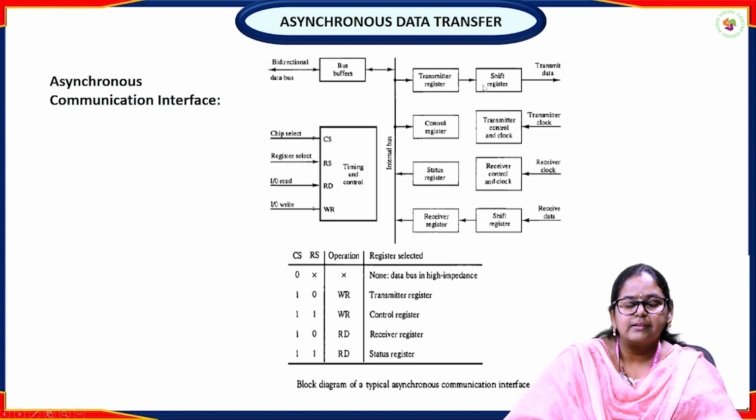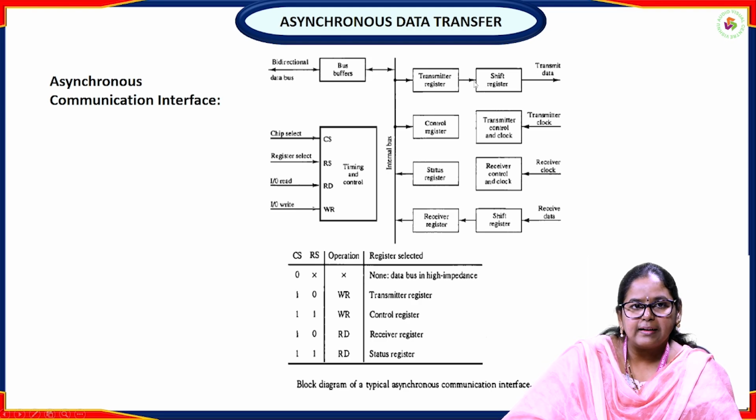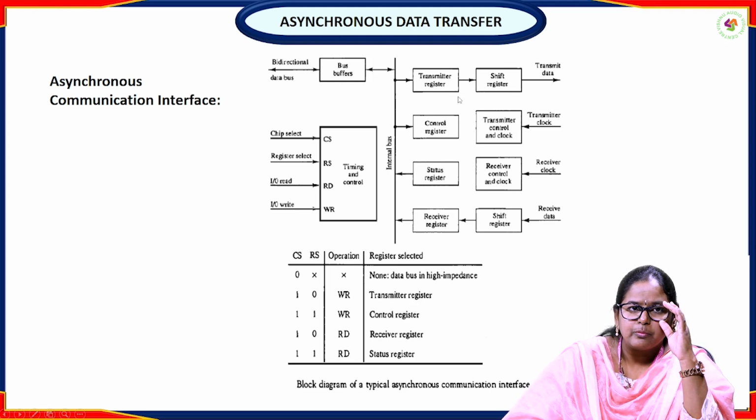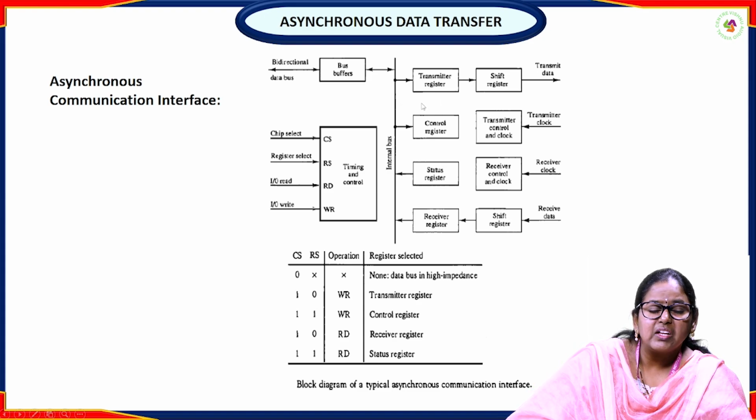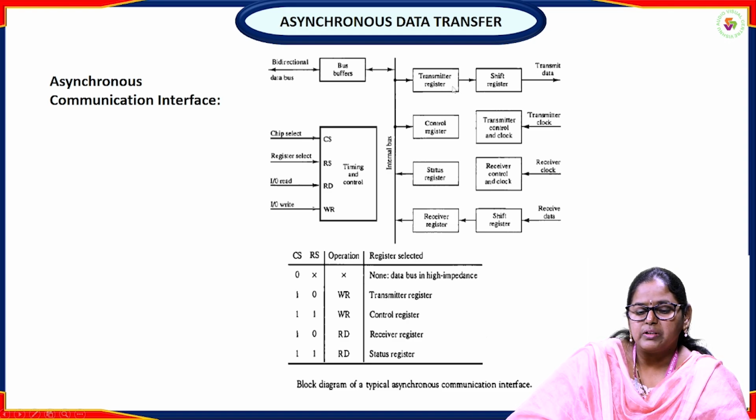I have already discussed what is meant by serial transmission and what is meant by parallel transmission. Parallel transmission is where a number of bits are transmitted in parallel at the same time. Right? So, the transmitter register transmits the bits in parallel into the shift register, and from the shift register to any of the output devices, the data will be transmitted serially by adding start and stop bits there.